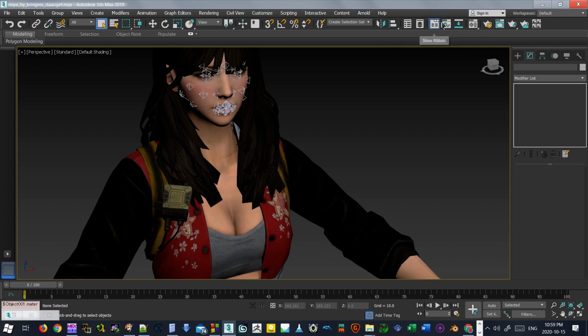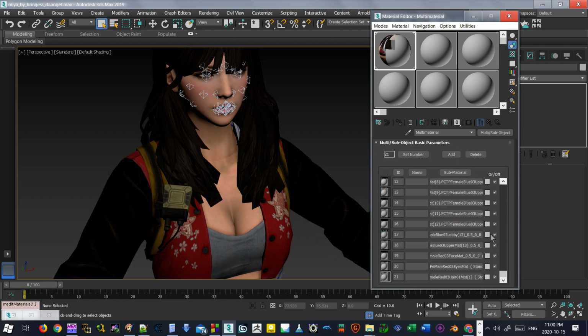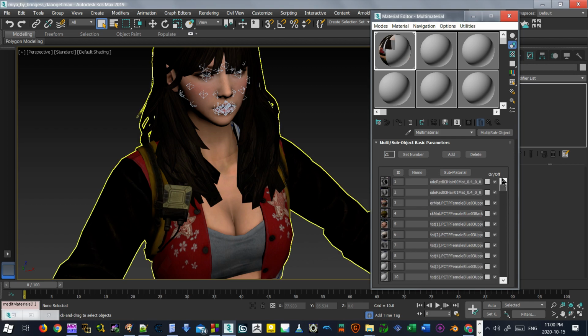God, they keep changing the icons up here. I cannot remember which one is what. That's the material editor icon. Oh, that's ugly. All right, if you hold on here, you're going to have two different icons. One is a Slate Editor, and the other one is the classic. I'll be using Classic because I'm familiar with it. So that's the editor. You can use the eyedropper and then click on your object and it will show you all the materials that are being used.